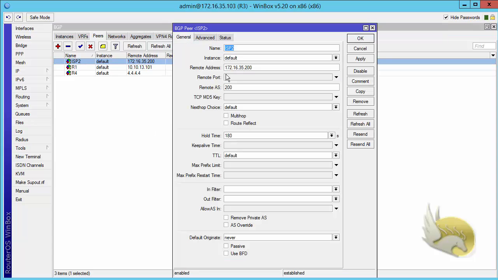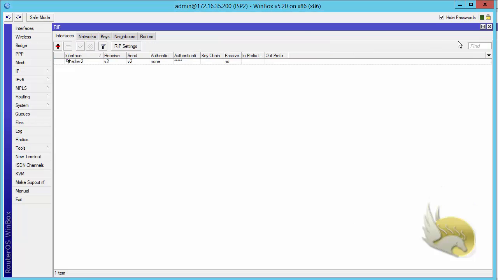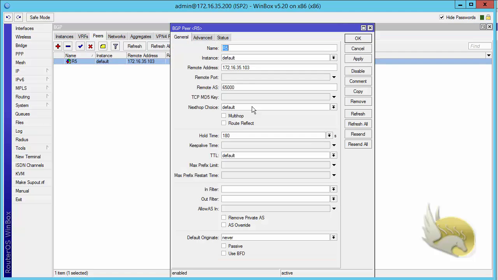I double click on this, and instead of remote address 172, I select 200. And remote AS is 200. I click on OK, and I do the same thing on ISP. I want to use, so let's click on this peer, and instead of this I want to use 33.33.33.33 and click on OK.